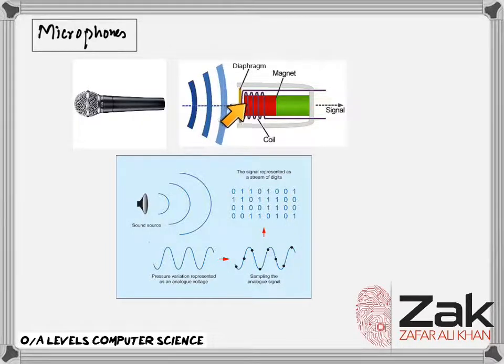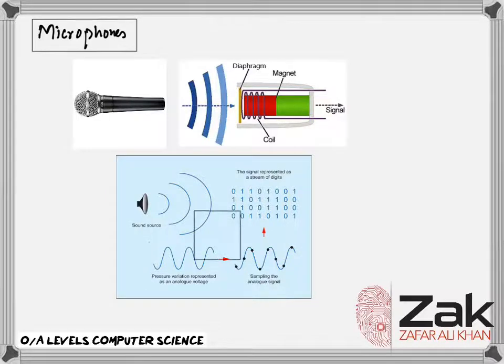As the diaphragm vibrates, the cone moves in and out, causing the coil to move backward and forwards. This forward and backward motion causes the magnetic field around the permanent magnet to be disturbed, inducing an electric current. The electric current is then either amplified or sent to a recording device as a signal. The electric current is analog in nature.